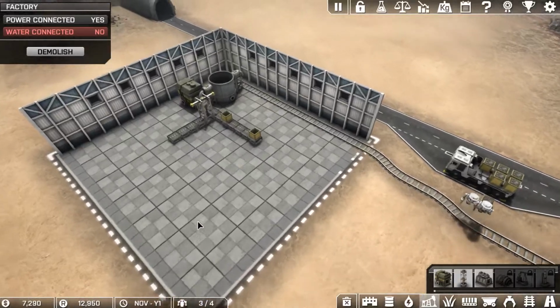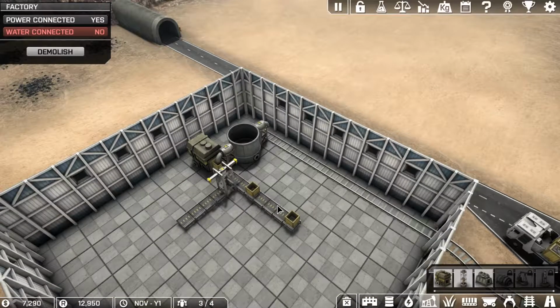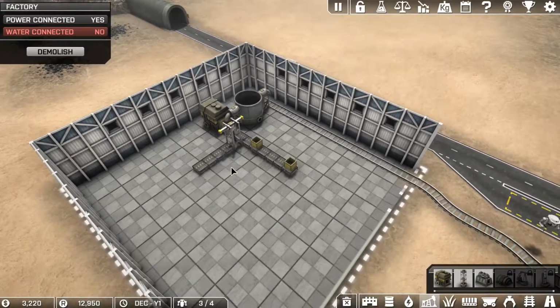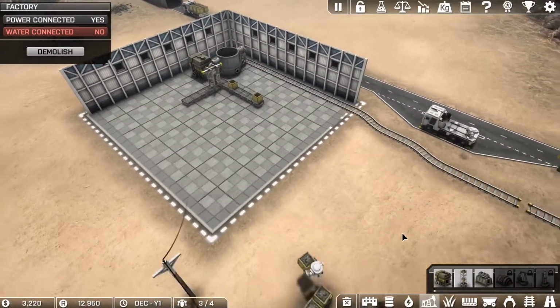So the idea of this is I can now, once I've got it all connected up, I can output coal along this line. These claws will lift it on to these belts, so I can have multiple refiners next to each other. That's the theory anyway.